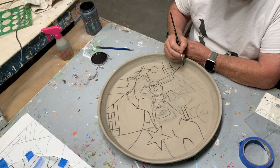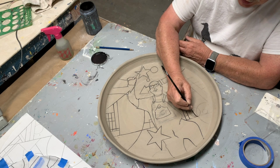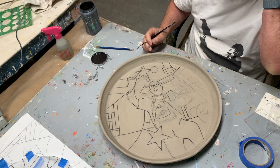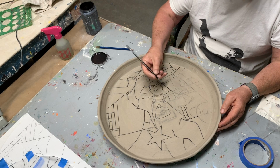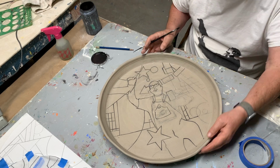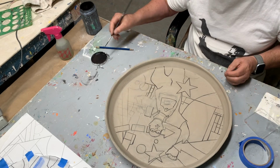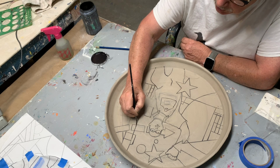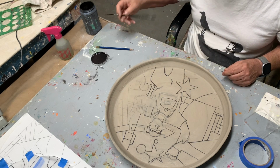I'm going to have to redo this line that I just put on here again. It'll be the very last thing I do. I'm going to paint the color in, then I'm going to go back over the lines just to define them in the final part of this decoration.